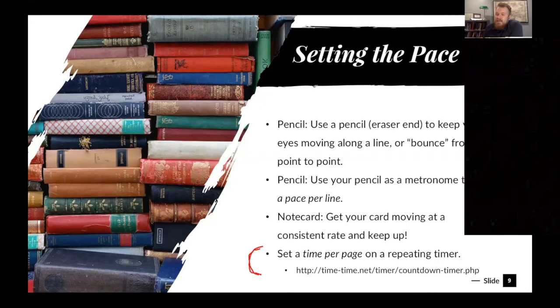And so I would set that timer for 30 seconds, for 45 seconds, and that would be my time that I had for each page of the book. And sometimes I wouldn't get through a page. Sometimes I would be 3/4 of the way through a page, but every time the timer chimed, I switched pages and I moved on. And so what this is going to force you to do as you practice it more is that it's going to force you to start thinking about what's worth reading on every page.